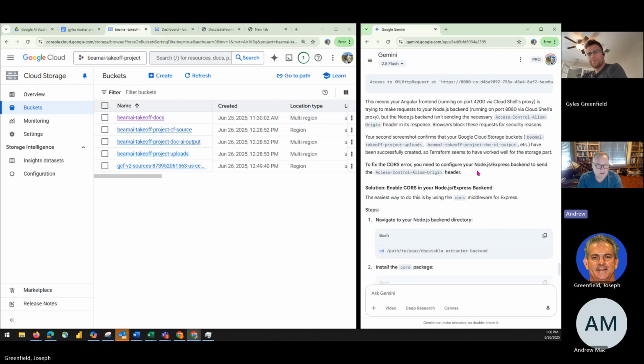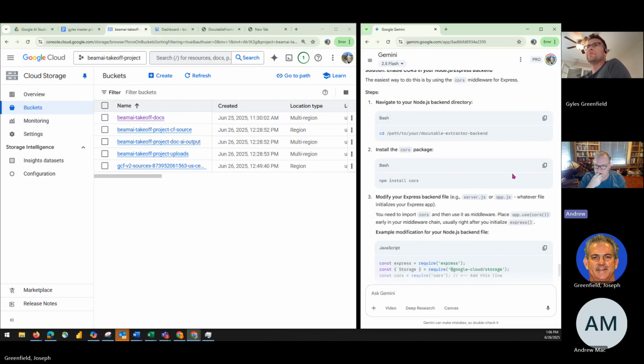All right, here we go. Install the cors package. This is what we want. I did not realize Claude was that bad at multimodal. I'll have to follow up on that. Clearly it is. Well, I use screenshots all the time because the log messages are all over the place and it has no problem with them.